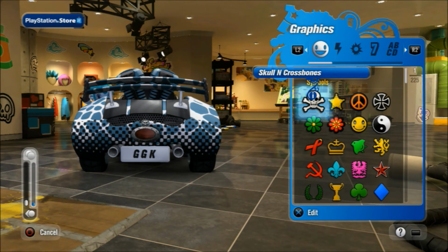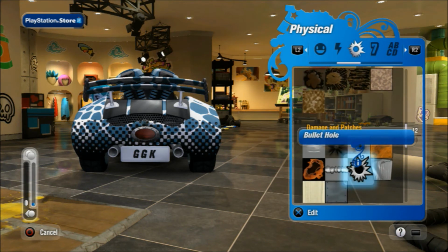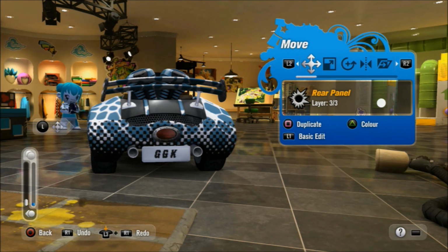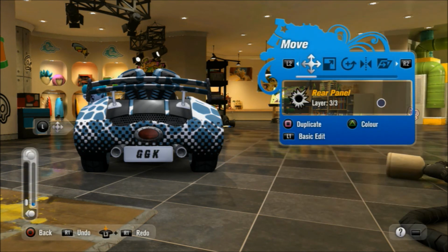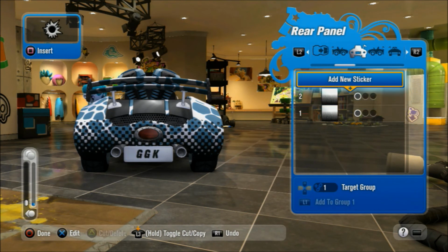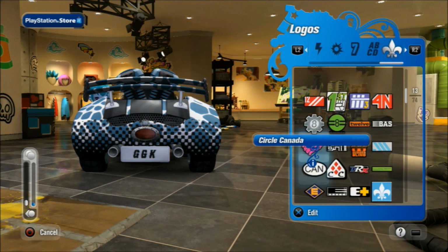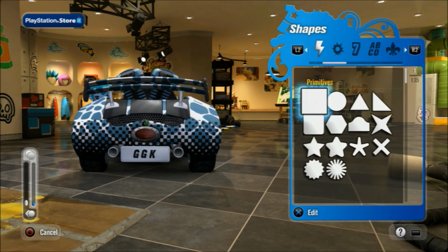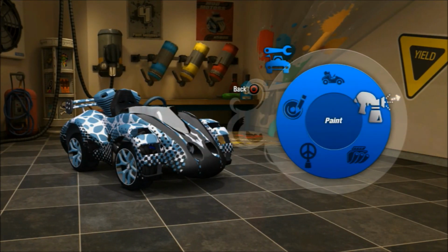I'm just wondering if there's anything I can add to this license plate. Is that a gun shop? Oh, cool. Can't seem to see it when it's moved somewhere else. I can't see it anyway. Maybe I should just leave it at that. I'm pretty happy with the way this car looks though, so yeah, I think I'll leave it at that.